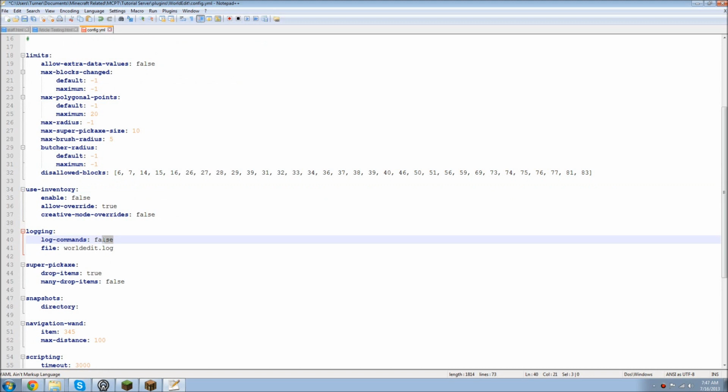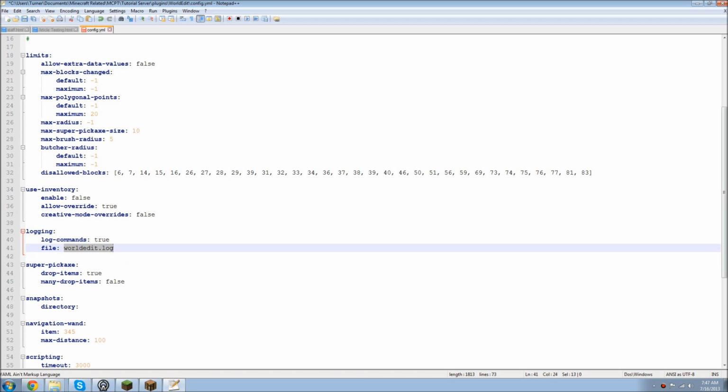So logging, this was what that WorldEdit log command was. So if I set that to true, that will log all the commands that WorldEdit has done to that. So here's a super pickaxe. Drop items true. Drop many drop items, which is if it drops a lot at a time. Obviously false. Just leave the snapshot directory. Don't add anything to that.